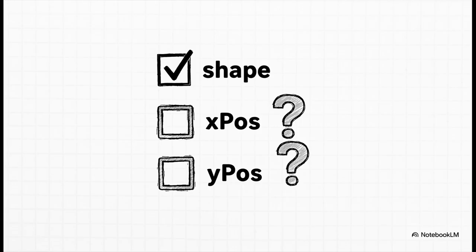Look at this PaintOptions interface. By putting a question mark after xPos and yPos, we're signaling to TypeScript, hey, these two are optional. It means any object that claims to be PaintOptions must have a shape, but it might have an xPos and yPos, or it might not. And that's totally fine. This is super common for things like configuration objects. We have a bunch of settings that have good default values.